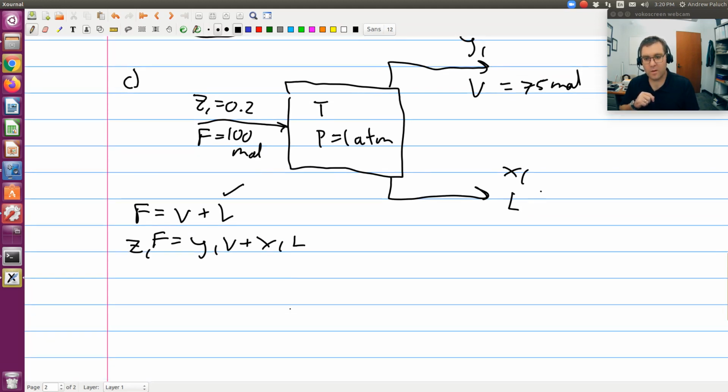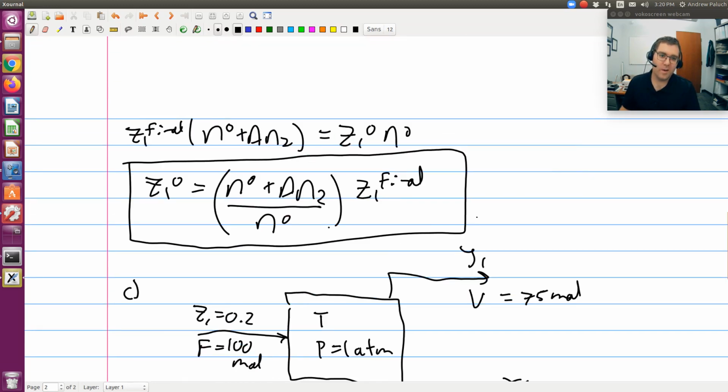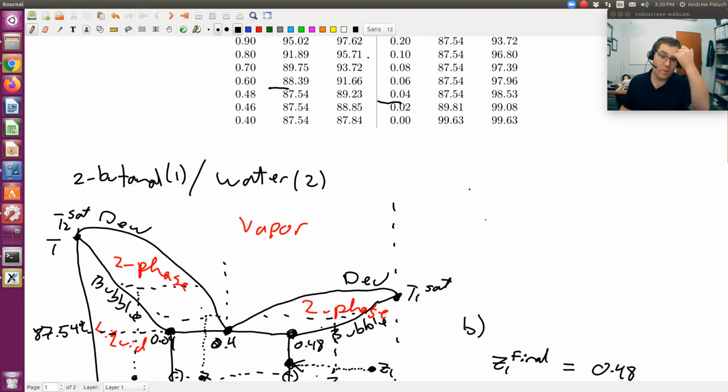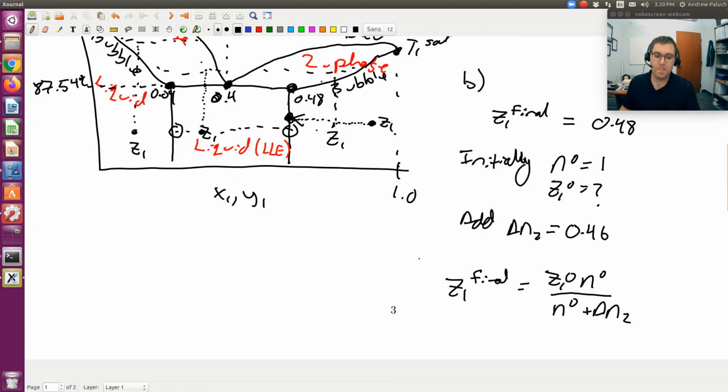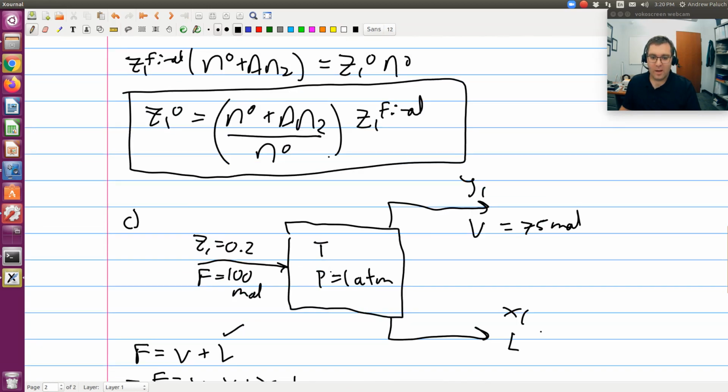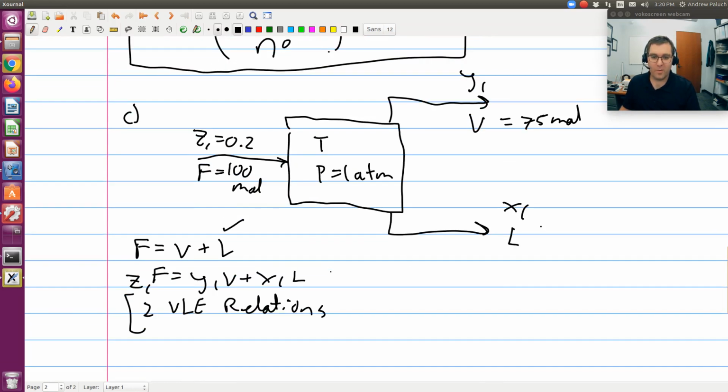And then, in terms of VLE relationships here, all right, I'll have 2 VLE relations. Okay, or 2 VLE constraint equations. And so how am I going to go and solve this? Okay, so since we don't really have analytic equations, it can kind of be a pain in the neck. And how do I want to go about this?